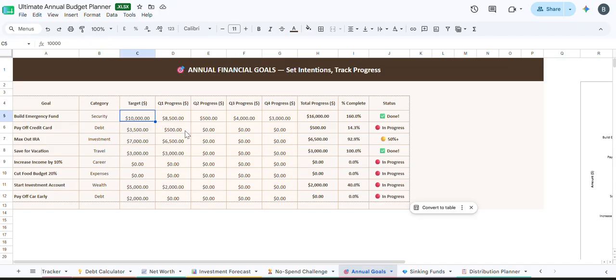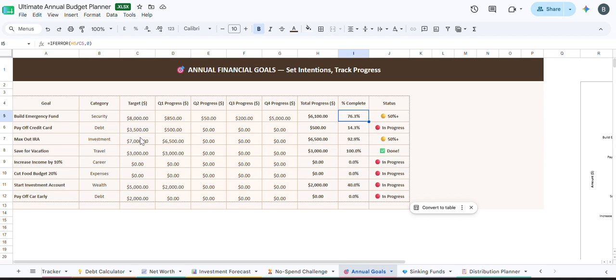Then you have annual goals. You're going to set your target and add the amounts. Let's say your build emergency fund target is 8,000 and your Q1 is 850, Q2 is just 50, Q3 is 200, and your Q4 is 5,000. So it becomes 6,100, 76.3% completion, status is 50 plus.